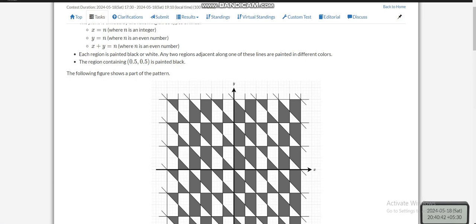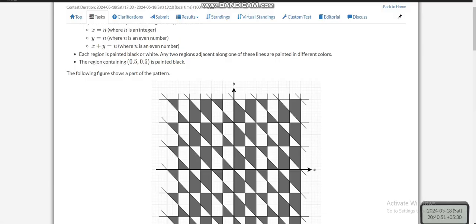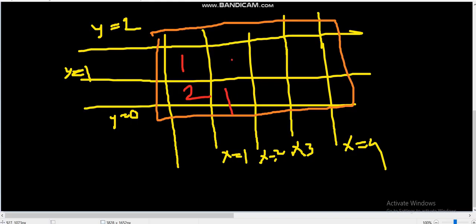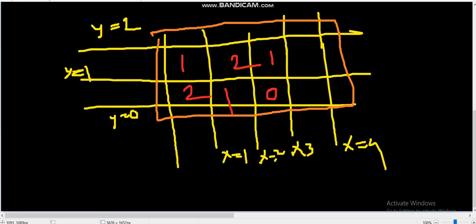This part is half white and half black. Here you are seeing, half white and half black. If we draw this, this is 1. Similarly, only this part is half white and half black, so we'll mark it as 1. Now the above part, this one is entirely black, so you can think about one line separating this, so this is 2. Now again, this part is 0 and 1, 0 1, and this is 1 0. So this type of pattern is repeating in the entire matrix. Now here you can see there are 8 types of cells.